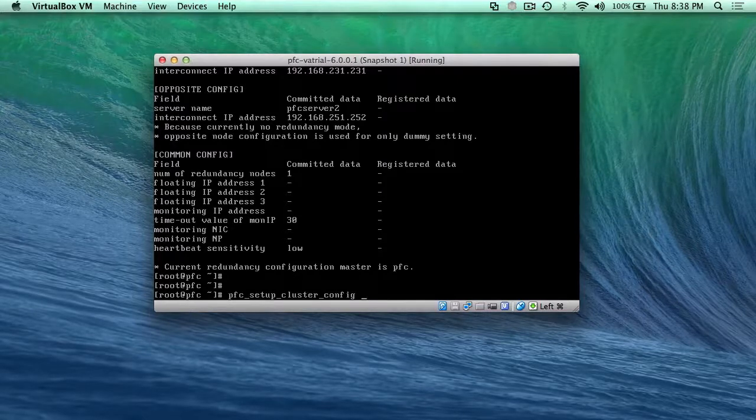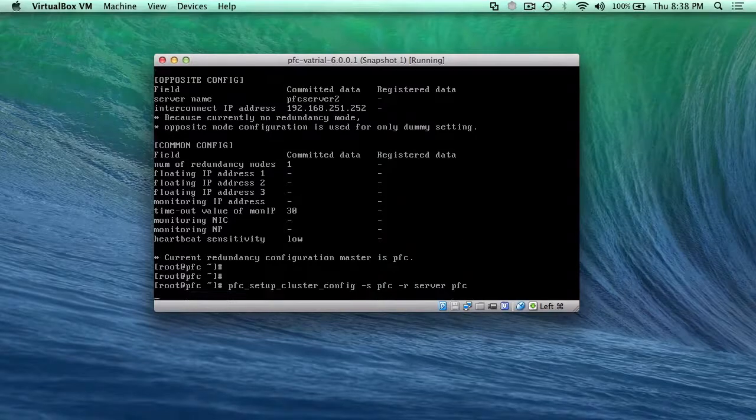So to do so, we're going to use this utility, PFC setup cluster config, and -s refers to the current configuration, which is a host name of all lowercase PFC, as shown here. And to apply a new registered configuration, we'll use the -r argument, and we'll leave the host name as all lowercase PFC.